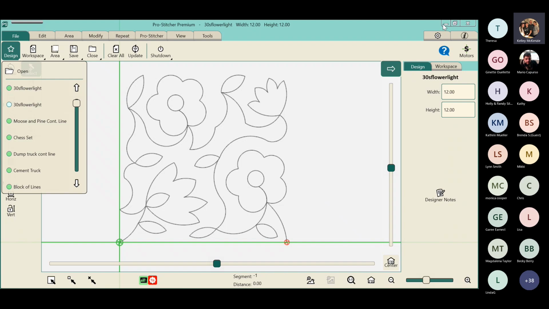Yes. So there is, now again, this is not through Janome. Did my computer just freeze? I think I just froze my computer. I did. Okay, so let me try to tell you without having to show you. If you go to ProStitcher.com, they have a catalog thing that you can purchase now that organizes your designs for you. But it's through ProStitcher.com. Thank you. You're welcome.